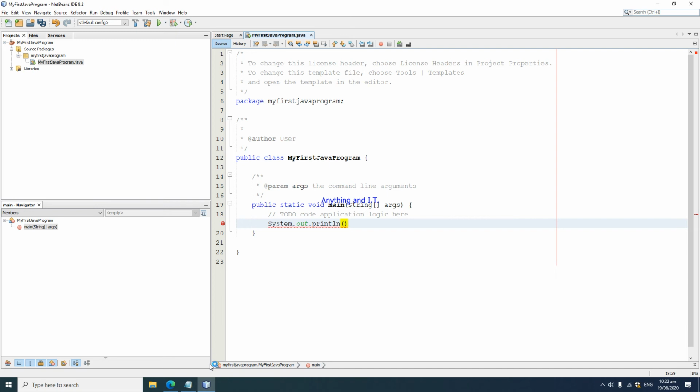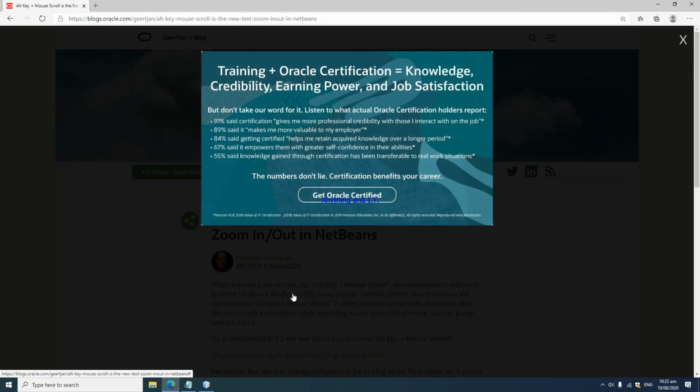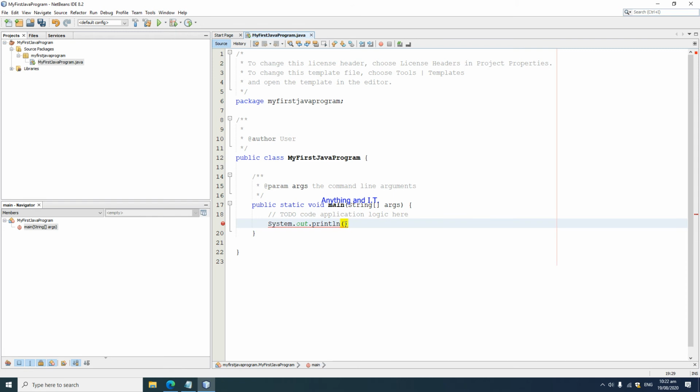In our pseudocode, we have to create a statement, Welcome to Java programming. So I will place the statement inside the open and close parentheses, and since our statement is a string constant, and string is a type of data, I have to enclose it with double quotations, and I will type Welcome to Java programming.